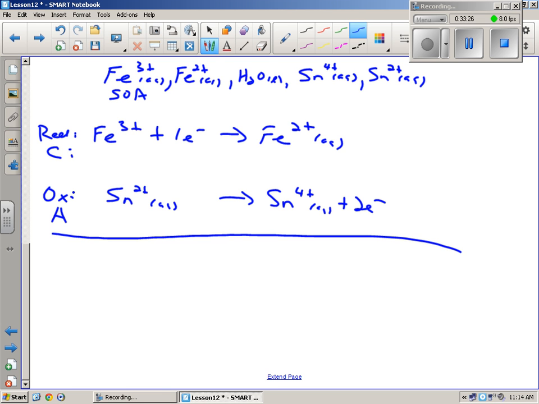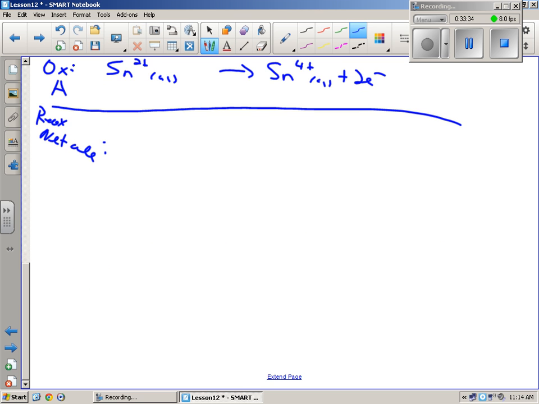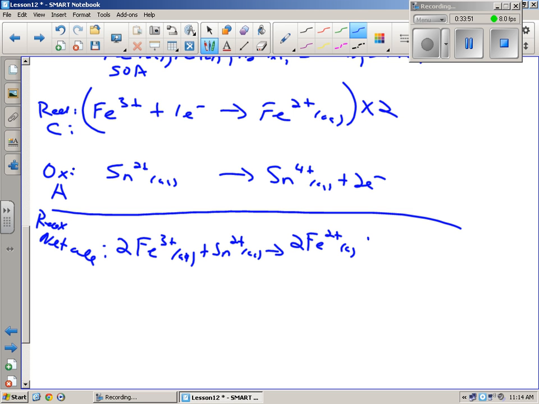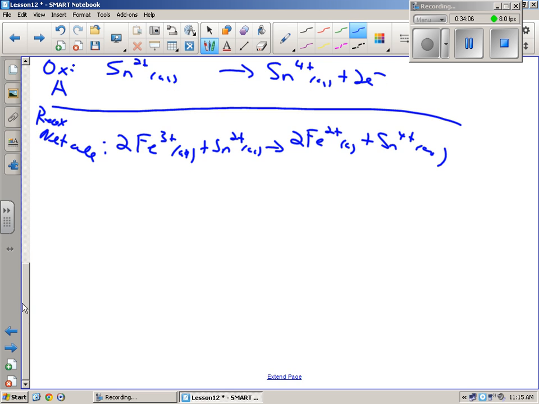All right? So, let's see. Reduction oxidation half reaction, or the net cell. Add these two up here. Now, these two don't balance, so times 2 here. So 2 Fe3 plus and Sn2 plus gives me 2 Fe2 plus and Sn4 plus. Okay? There you go. You could do net cell potential for this, of course. What could I expect from the combination of these two half cells?